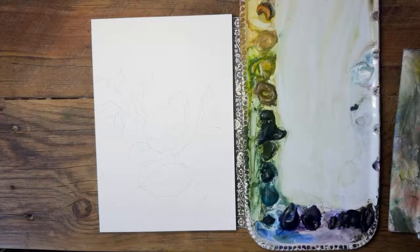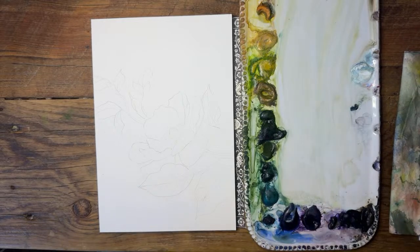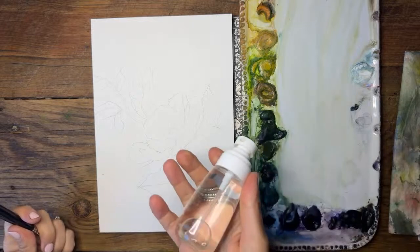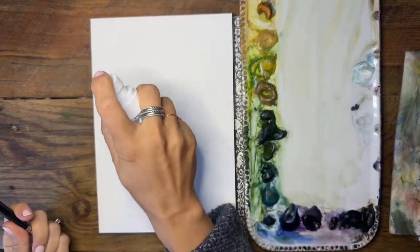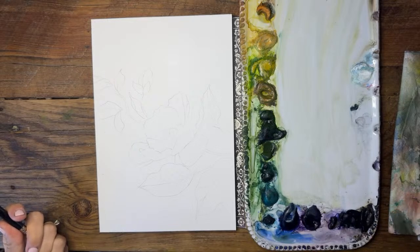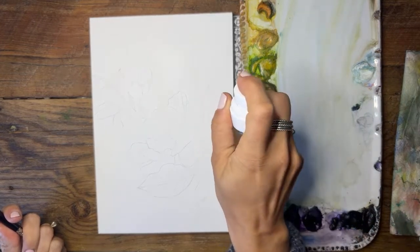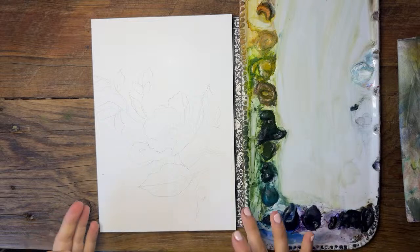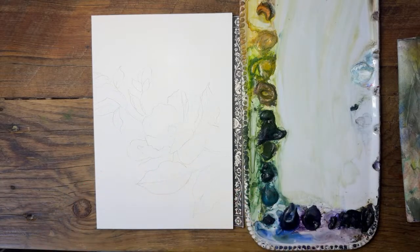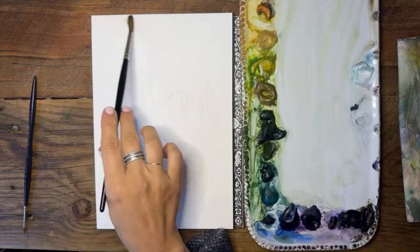And let's get into some colors here. So got my water here. You don't have to do this if you don't have this. I didn't list it below, but I'm going to use just a little spritzer bottle I have. It's so dry in New Mexico right now, and it's also getting really hot, so my paper dries really quickly here. So sometimes it's helpful for me to have a little bit more moisture than the average painter. And if you don't have a sprayer bottle, just go ahead and wet your paper with your brush.